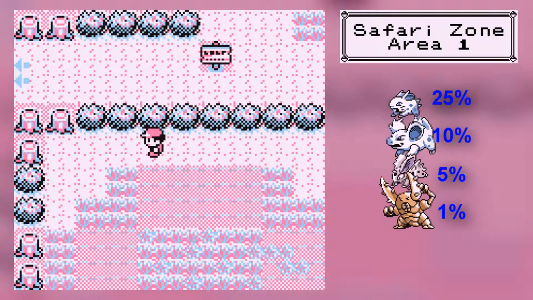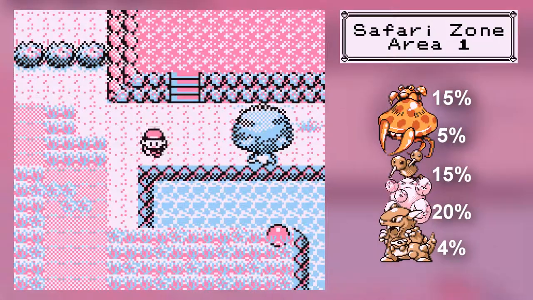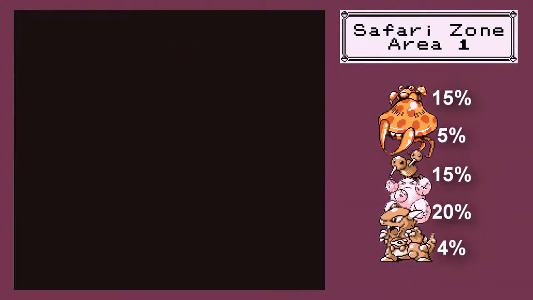So I think according to Bulbapedia, only one of these items is actually hidden. The rest of them are just kind of scattered around. And it gets a little bit annoying, because trying to find every single item may take several goes.